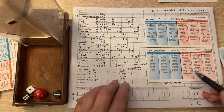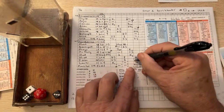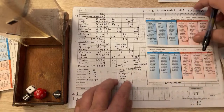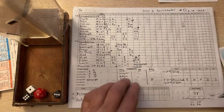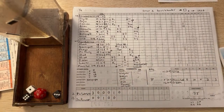1-9, triple one, base hit. Alou scores. Lanier goes to third. And that's it for Rick Wise. Marshall with the big pinch hit to make it a 4-2 ball game.